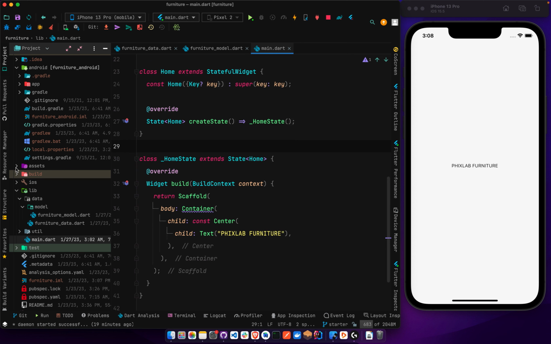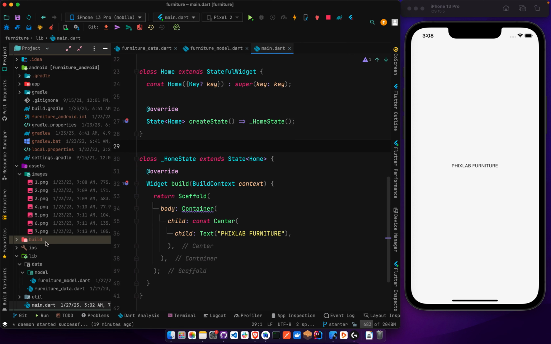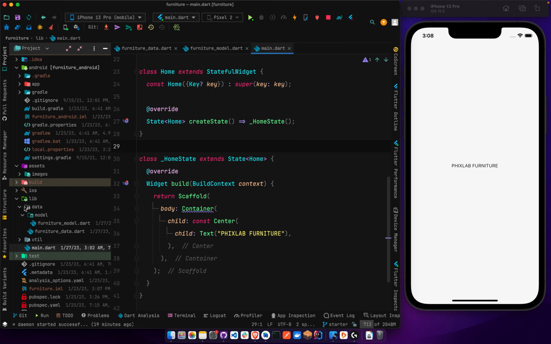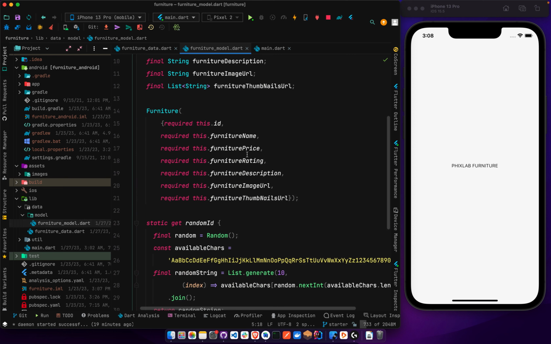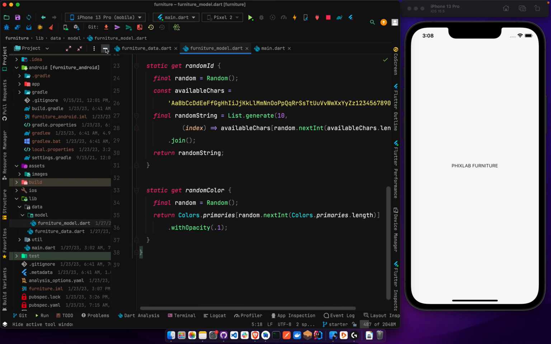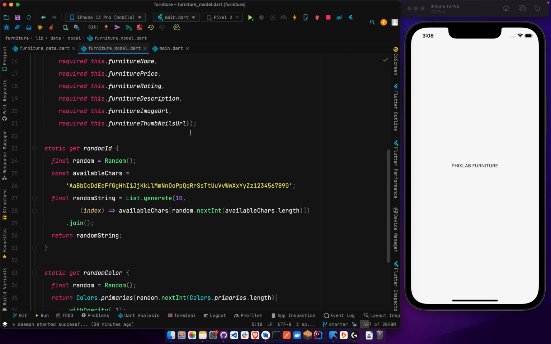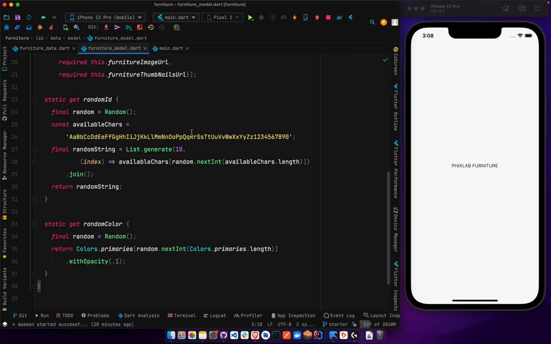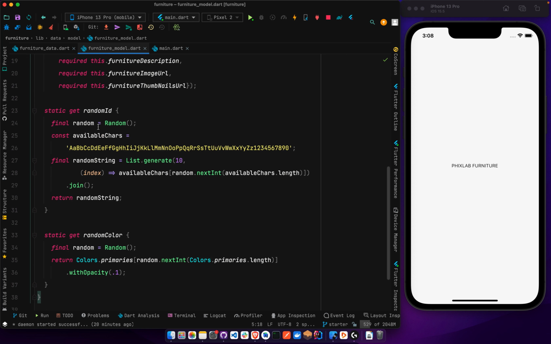All right, so I've added some things that you might need along the line. The images, we have about 7 images of chairs. Then I also have the furniture model here, and then I have a few stuffs that I used. I just wanted to take time to explain this, because this video probably is going to be faster right after this. So this is what I did here.